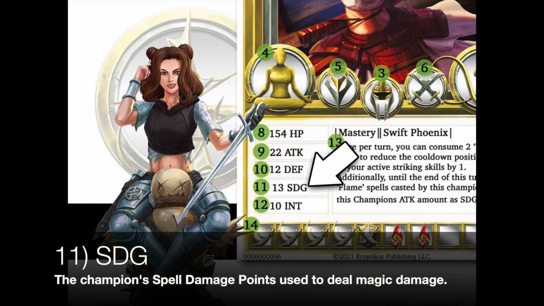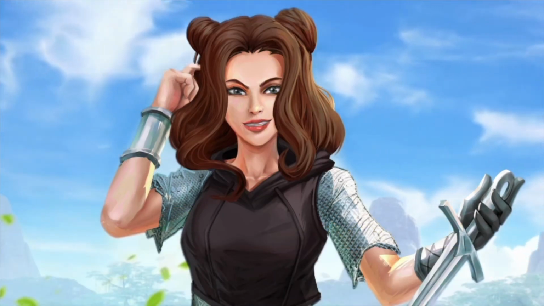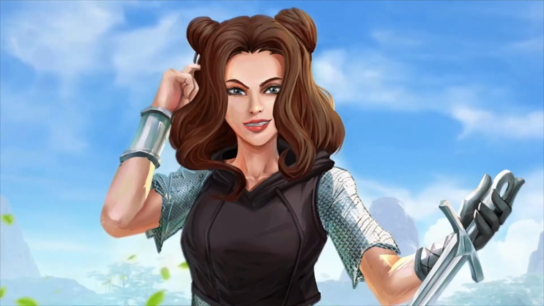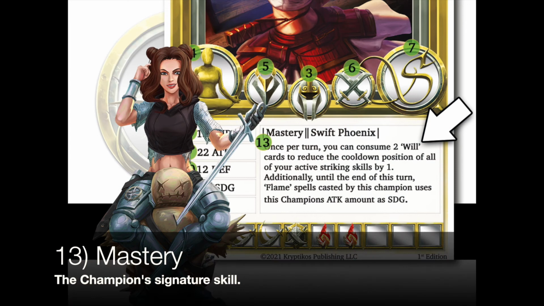11 is the spell damage points, or SDG. SDG is typically used when casting offensive spells to deal damage. 12 is the intellect of your champion, represented by INT. INT is used to reduce the damage inflicted by SDG. 13 is the mastery of your champion.